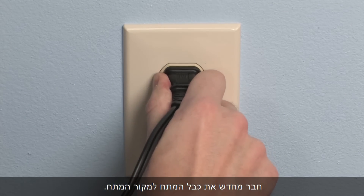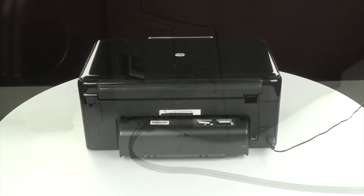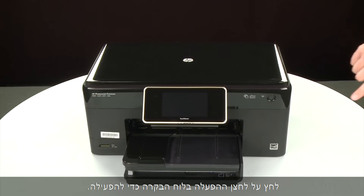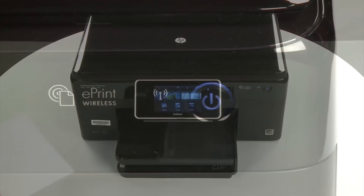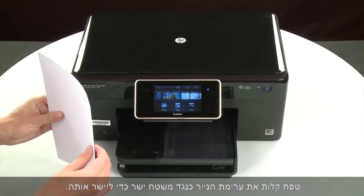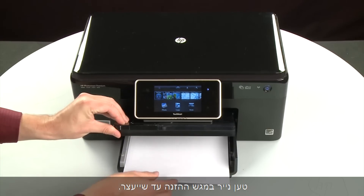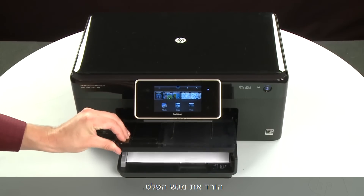Reconnect the power cord into its power source, then reconnect the other end of the power cord into the printer. Return to the front. If the printer does not automatically turn on, press the power button on the control panel to turn on the printer. Align the paper by tapping the stack on a flat surface. Then raise and hold the output tray in the open position. Load paper into the input tray until it stops. Slide the paper width guide inward until it stops at the edge of the paper. Do not push the guide in so tightly that it starts to bend the paper. Lower the output tray. Try printing a page directly from the printer's control panel to see if the issue is resolved.